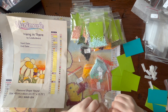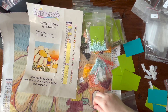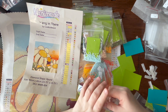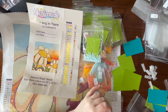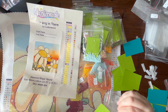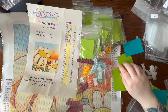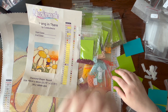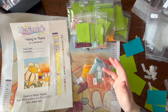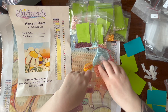Also — are you a serial kitter-upper? Do you have five or more WIPs kitted up ready to go, or do you do one diamond painting at a time? I started doing this last year before my break from diamond painting — I liked having a round and a square kit kitted up at the same time, so that on a bad pain day I could grab my round kit instead of fighting with a square kit or not diamond painting at all.